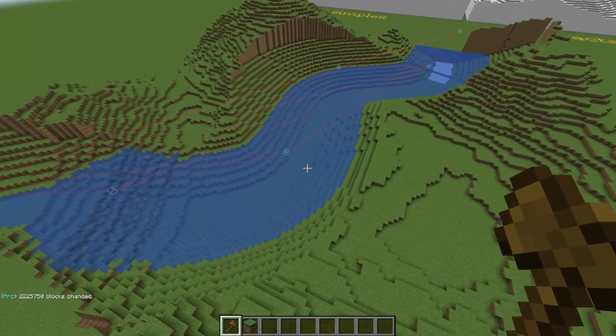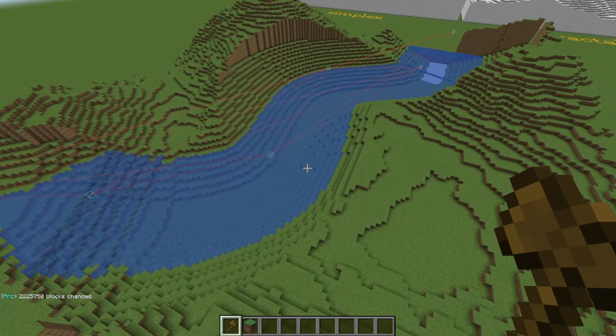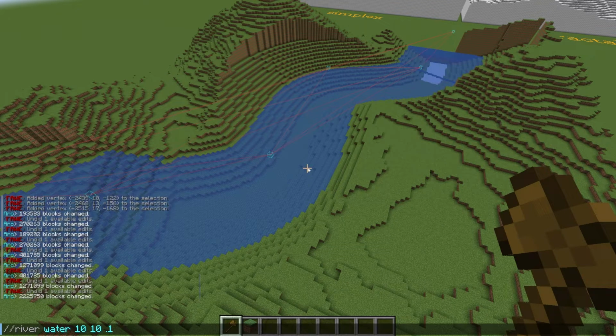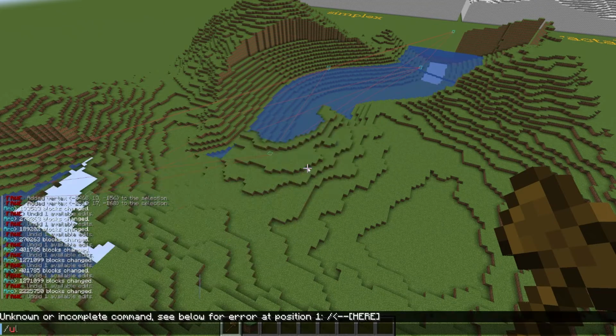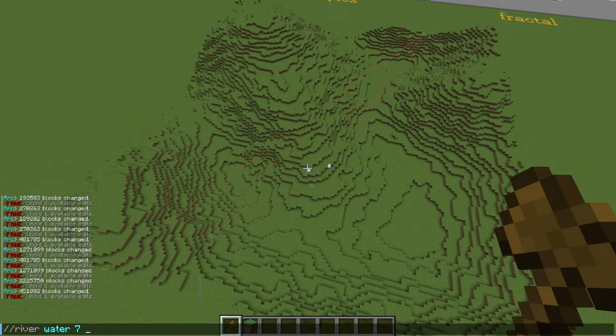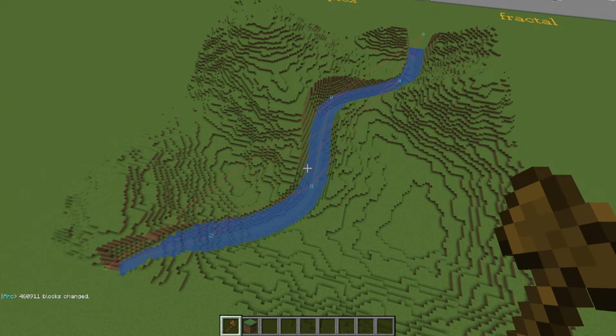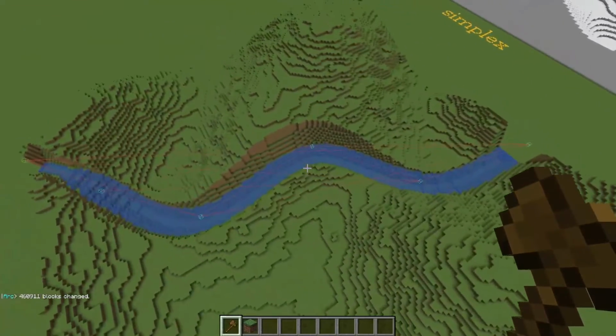So all these things kind of add on to each other. Depth makes it wider, a shallower decline makes it wider, and of course making the decline bigger will make a narrower river. For now, I'm just going to keep this river at something like this. I think this looks good for this terrain that we've got going here.